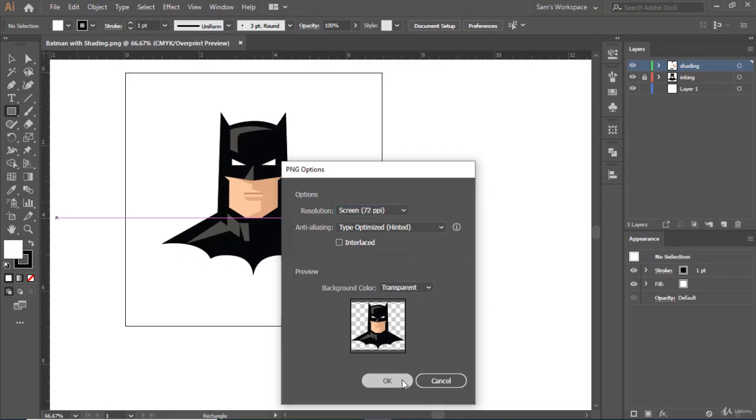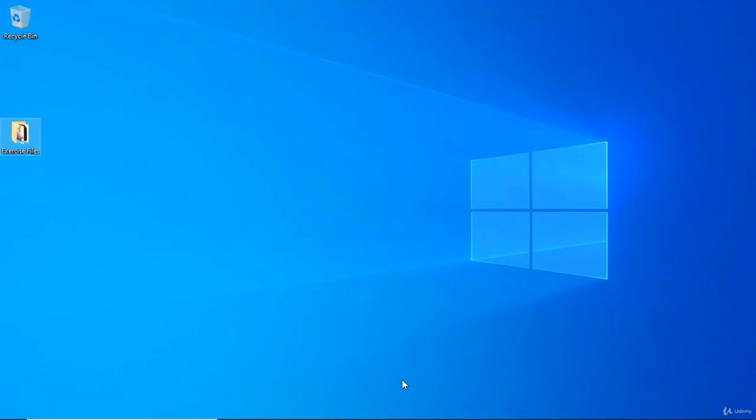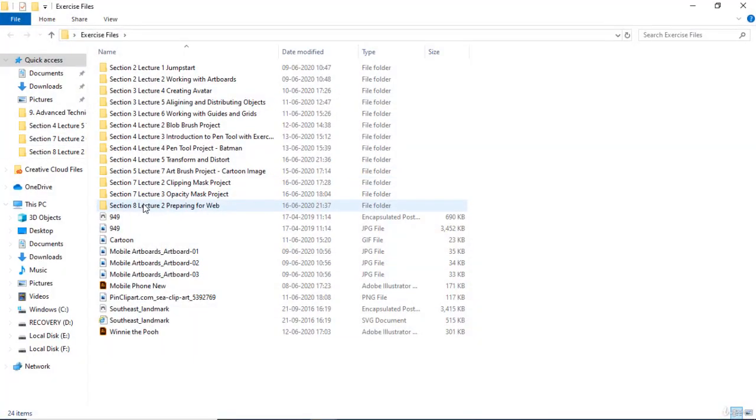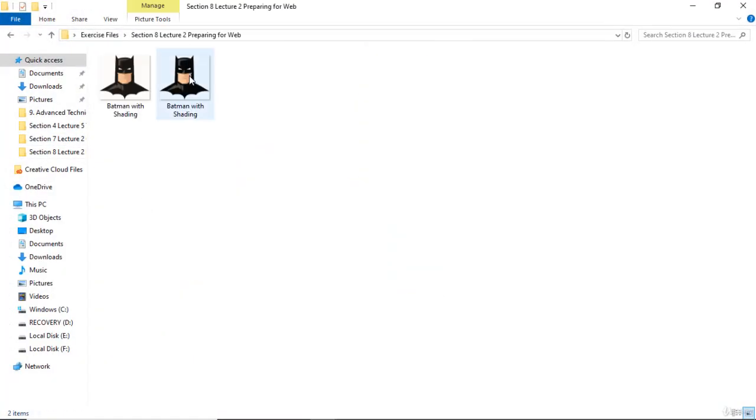Resolution, transparent, and OK. Come into exercise files, section 8, and here you have the second file.